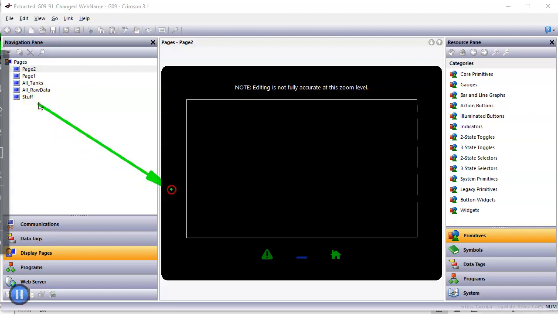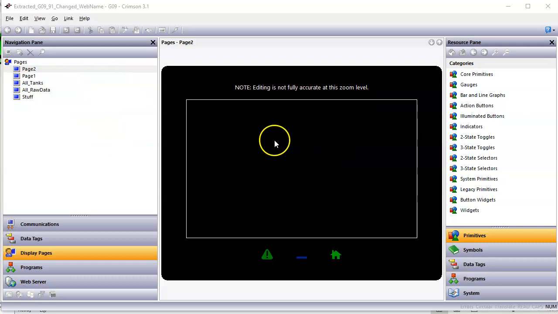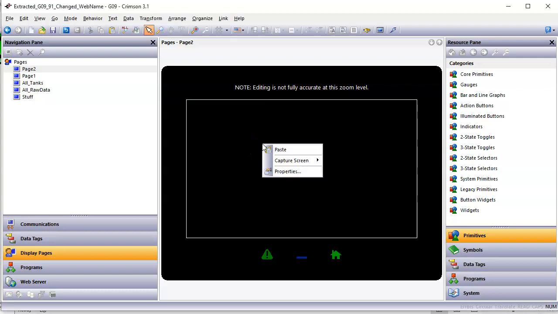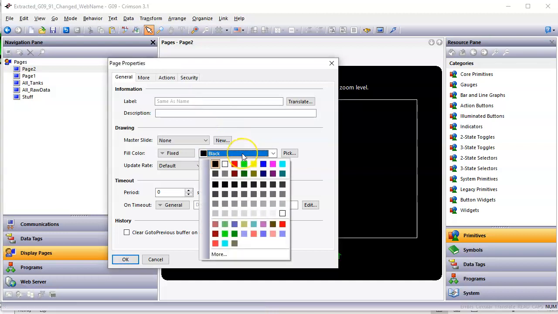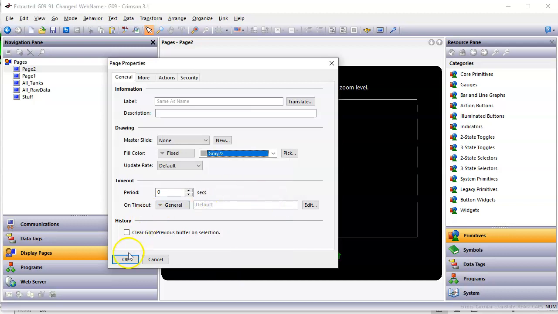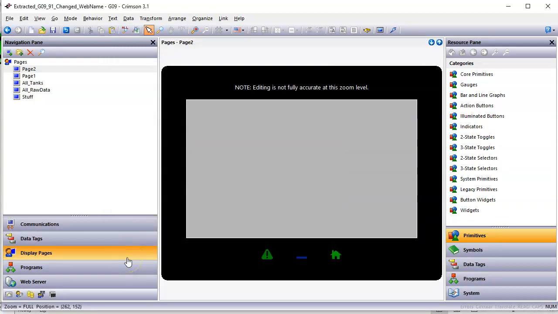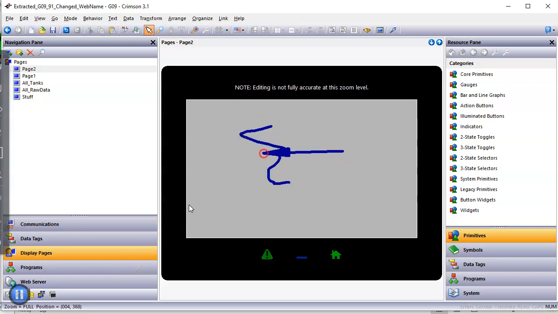Now, because I use this fancy, really cool arrow tool, you can see, team, that doesn't show up very good on a black background display page. So anywhere out here in the display page, I'm going to right-click and go to the word Properties. Right-click anywhere out here and go to Properties. And I want to change the background color here to, say, a light gray. So I'll hit the pull down right here where it's got the black color, and I'll just pick one of these light gray colors right here, and I'll click the OK button. So now I've got a palette, and if I use my arrow tool, you can see it.